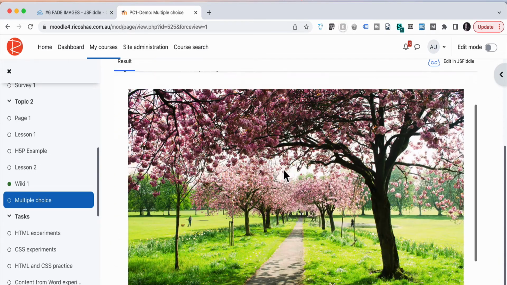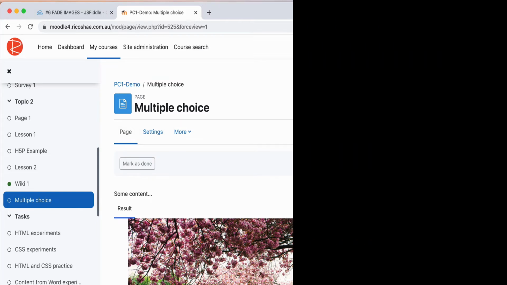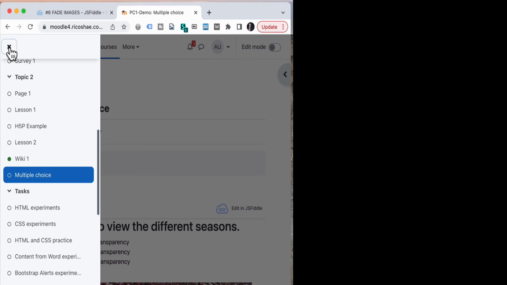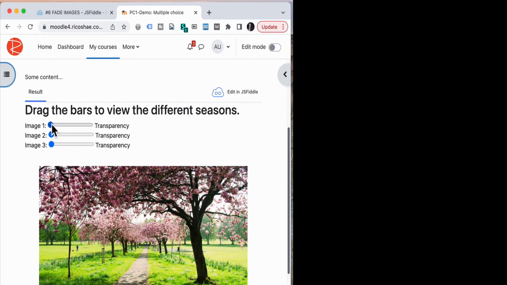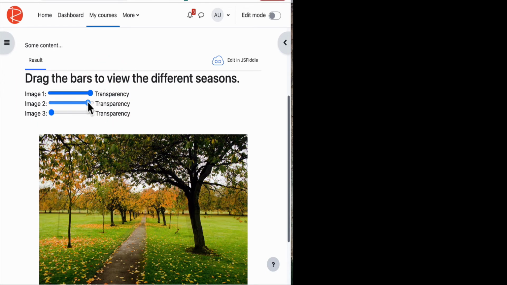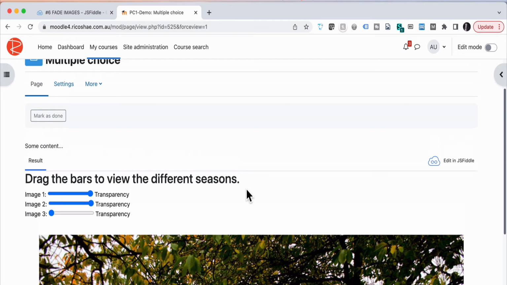you'll see that most of that image is available inside the content now, and if we scale it down, it does actually scale down as well, which is really nice. So it scales down to fit, and we can then use our transparency and drag those across, and they work absolutely beautifully. And that's how we add that interactive type content to our pages.